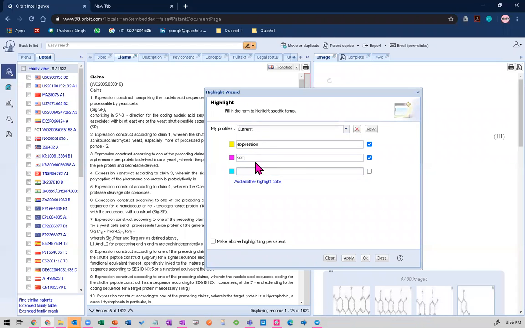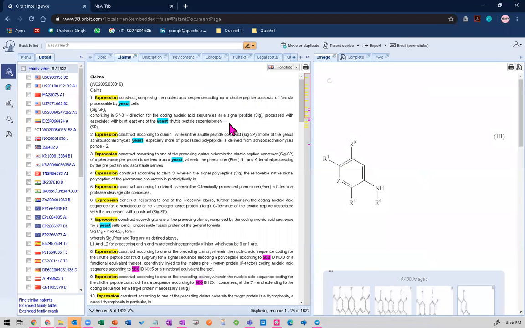It can be a different block. Expression is there, sequence is there. Then you may have a keyword which talks about home, which talks about cell, east. You can give a unique name associated with it. Let's say it is webinar 5. Once you click on OK, your profile will be saved and you can use it upfront.